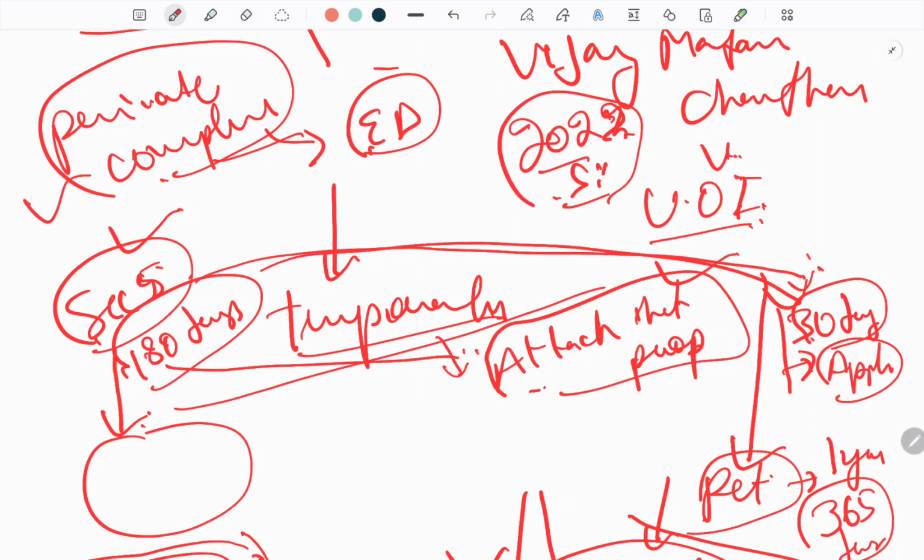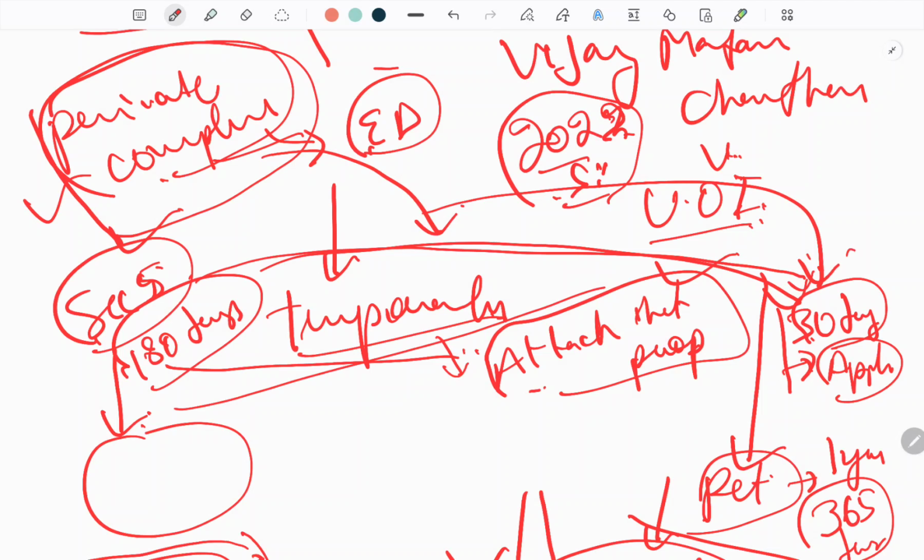So ED may initiate attachment proceedings on a temporary basis on the basis of a private complaint, but the adjudicating authority cannot do so. The adjudicating authority has to wait for some time to see whether the private complaint made before ED, on the basis of which the temporary attachment was made, changes into an FIR in any police station. If it is not, whether there is a charge sheet with regard to that schedule offence, no. Whether there is a complaint with regard to that schedule offence, no. Then the adjudicating authority has to release that property to the concerned person. No further proceedings.